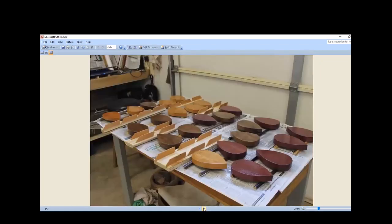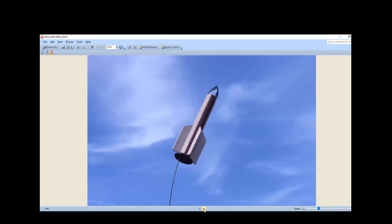These are the bases being finished. The wings, you didn't want finish on the wings. So I cut plywood and stick them in there. It holds them up straight, and it eliminates having to mask the slot or the tongue on the end that goes into the kaleidoscopes. And that's what it looks like, up and away.